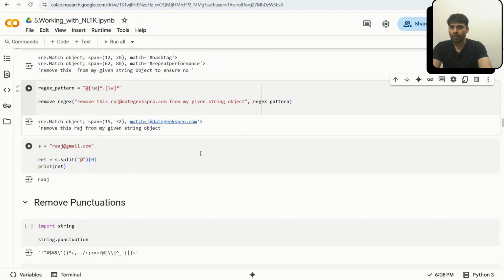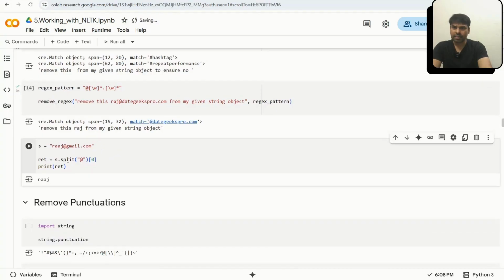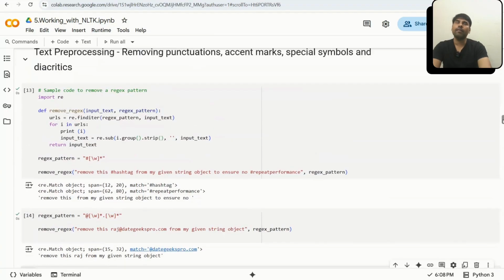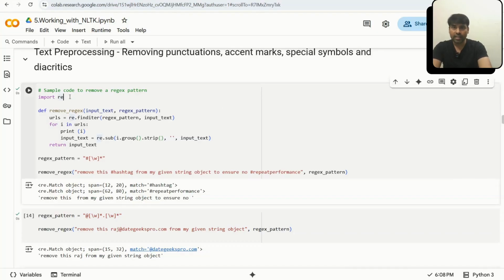Suppose I want to split, I'm just applying this split. I want to split these two words by using the delimiter at the rate. Sometimes, totally depending upon the data, you want to play with the pattern. You identify that in my data these are the patterns which I don't want, I want to remove. So you can use regular expression, and this way you can create some custom function and play with it. You can remove the pattern and your data will be clean. This is a good approach.